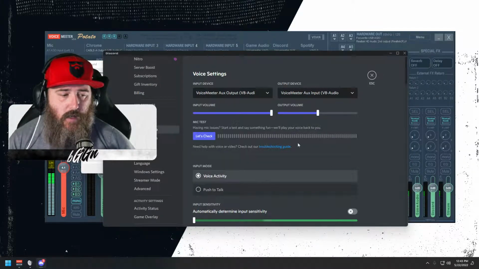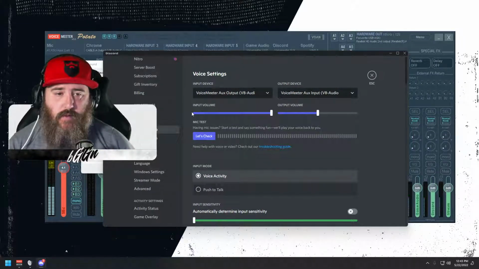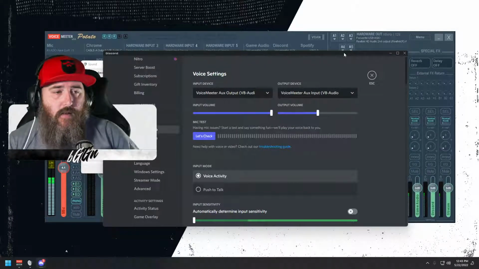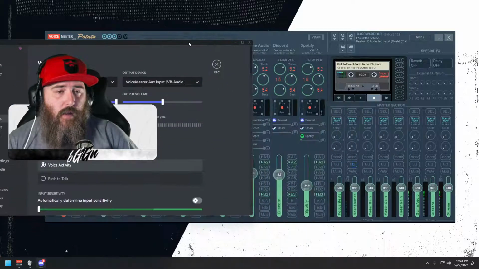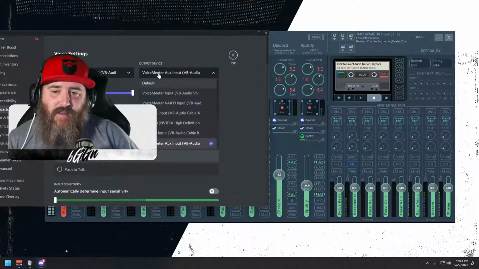So because I chose aux, any sound coming out of this channel is going to go into Discord, and that's what everybody hears. Now, my output device is a little more complicated. The output device takes the sound from an output.